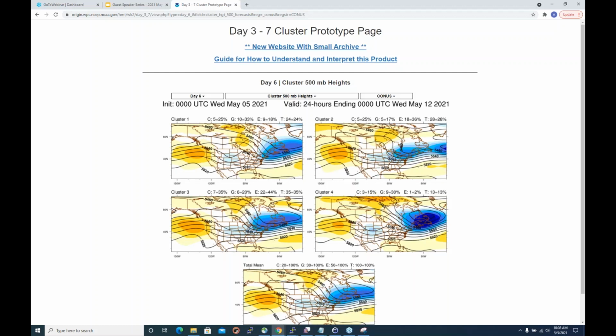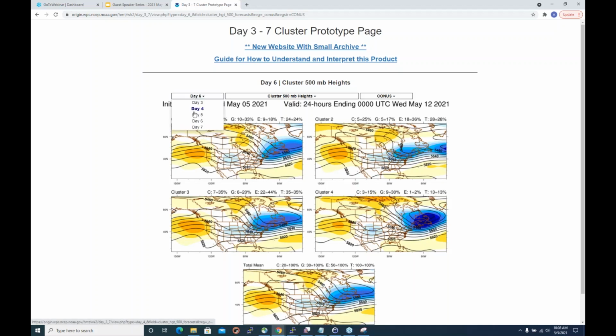You should see a lot more spread, and you can really see that here by day 6 with cluster 2, which is even a good chunk of European ensemble and 25% of Canadian, wanting to hang this trough back a little bit more over Ontario, whereas you've got this deeper situation in cluster 4 heading out over the Canadian Maritimes, and more broad, slightly weaker, but maybe not as pronounced back in Ontario, in clusters 1 and 3. So really, again, the clusters show you a nice spread of scenarios.